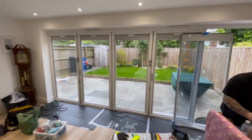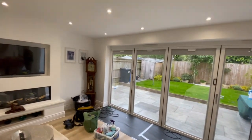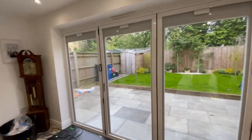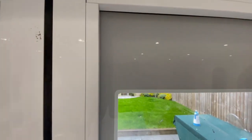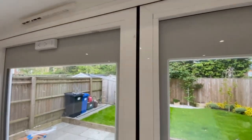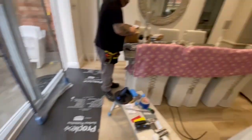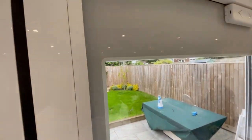Four down and one to go on this job here in Bourne End. Solar battery integral blinds fully dressed, really smart looking. You can see why they've gone for the colour scheme — they have white border detail, ice grey dress perimeter with a concealed stack. The slats themselves are white, but you can see the colour scheme of the room. We've got white and grey in here, so it works very well with that — very well chosen.